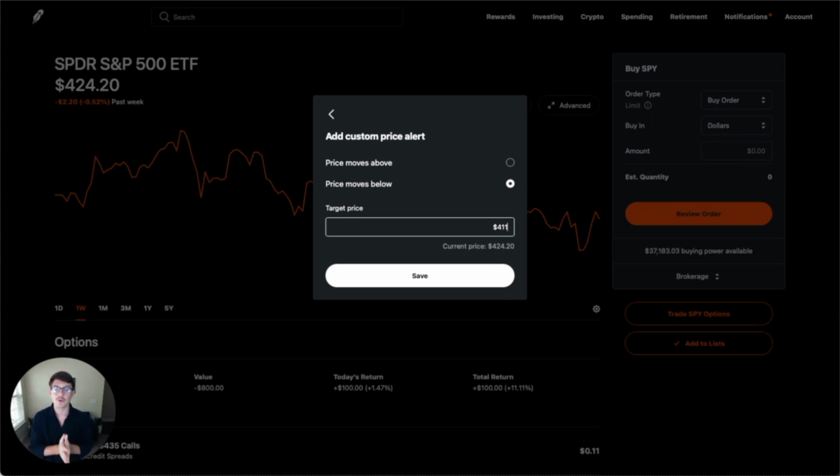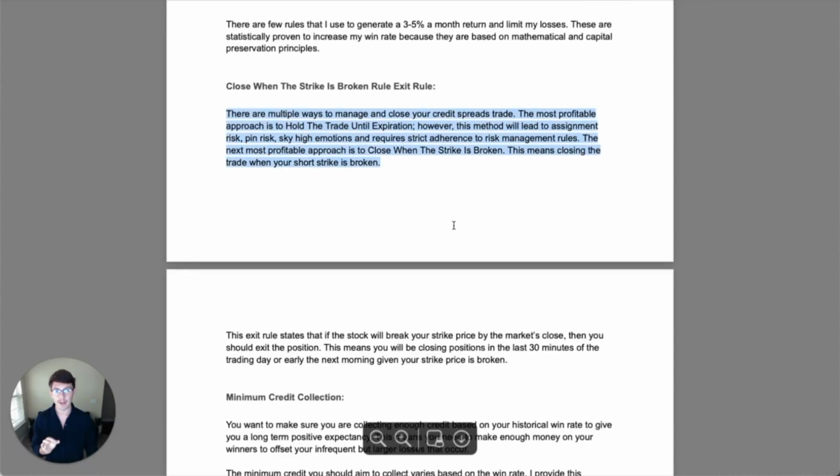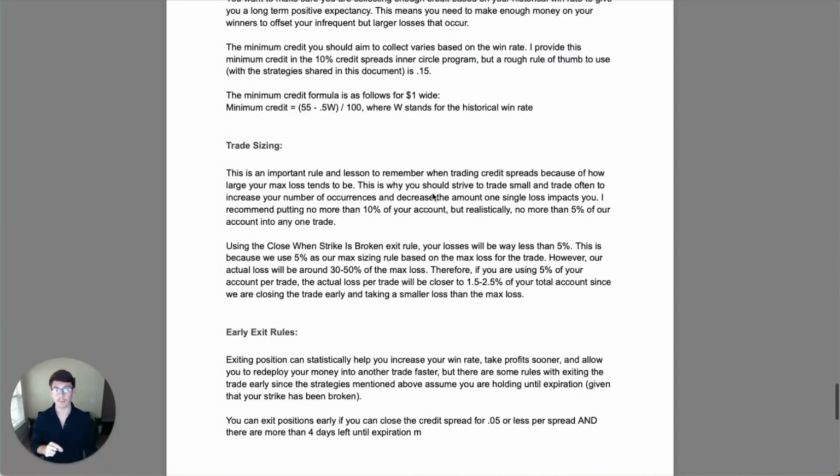I will be introducing a way very soon that we can automate the orders for you, which I'm super excited for. But anyways, that is how we deal with stop loss, as explained here in the PDF guide that explains everything about the mother strategy.